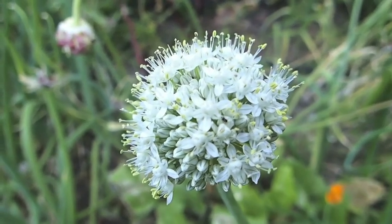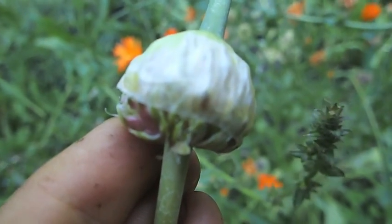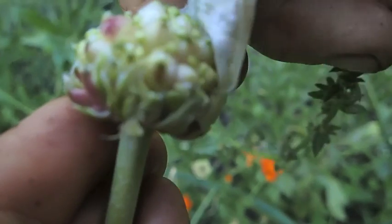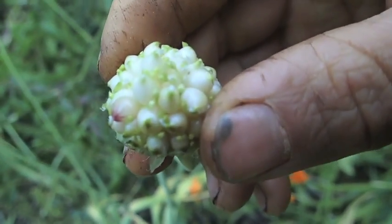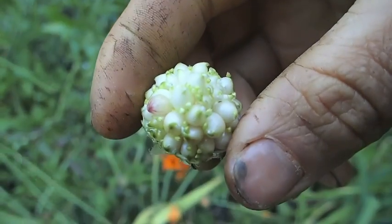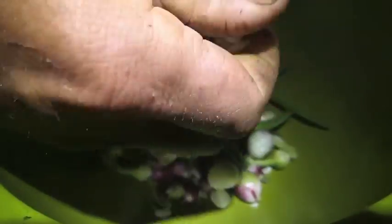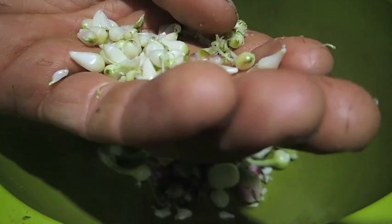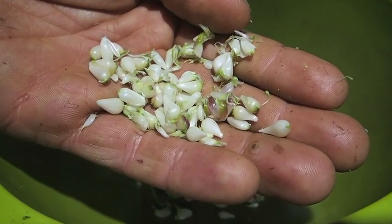I also have some just regular onions that are flowering, and then I've never grown garlic before. On the inside of these little flower pods where I would think you would have a flower, there's like a whole garlic head right here. It's like the most awesome thing ever. So that's definitely going in with our crayfish tonight. At the end of the year, I'll just be able to take those, put them in the ground, and perpetuate my garlic stash that way.